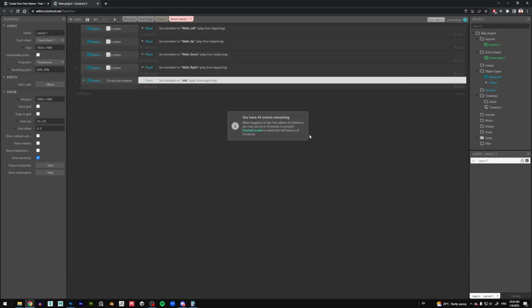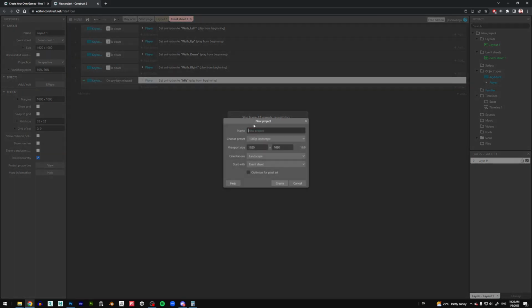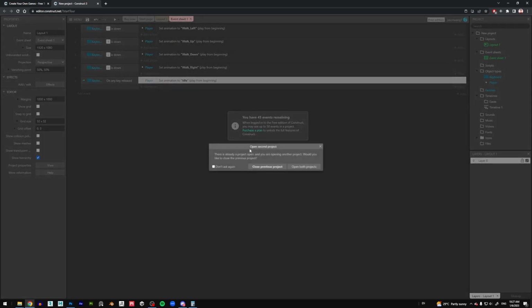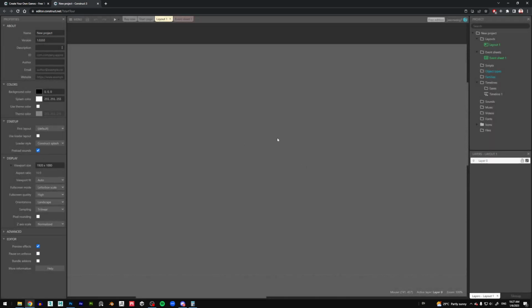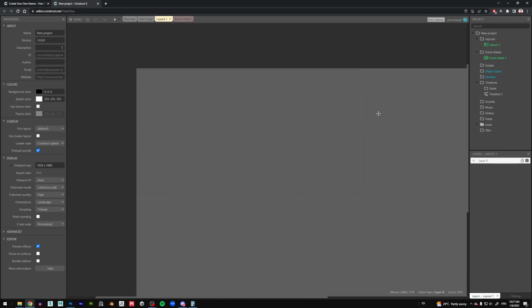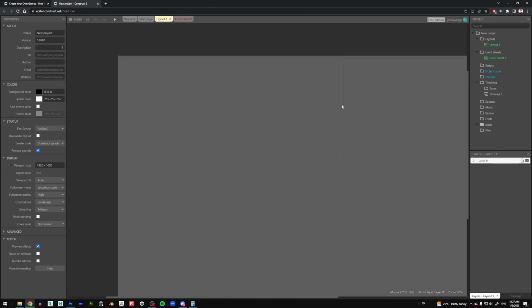For the final part of my demonstration, let me just go back to a platformer example. So once again, let me just do a new file. Close previous project, go and save. Okay, so I have this over here, and this time I will leave the layout size for now. What I want to show you is how you can quickly populate your scene with background elements.